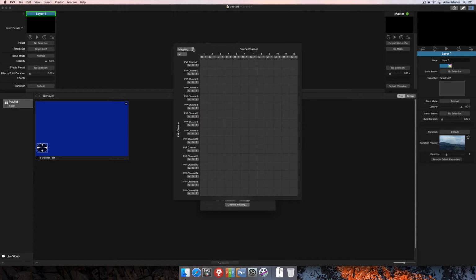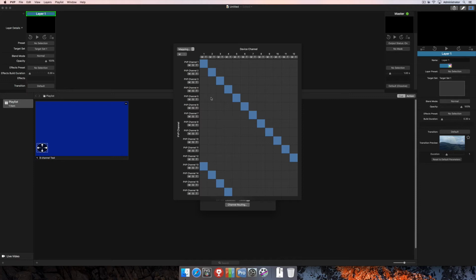Up in the top left corner of this window, you can click on that and select Auto Map, and that's going to automatically map channel 1 to 1, 2 to 2, 3 to 3, all the way through for as many channels as you have. You'll see here that once we get to channel 12, it's going to have to repeat because there are no more channels to output on the device. So channel 13 goes out channel 1, all the way down to 16 going out channel 4.